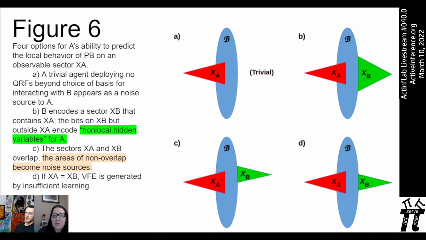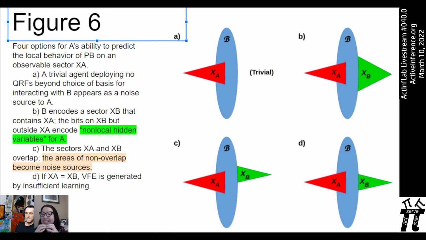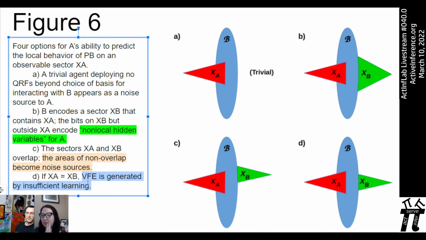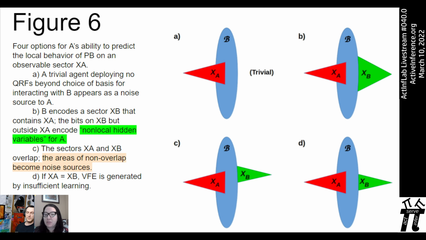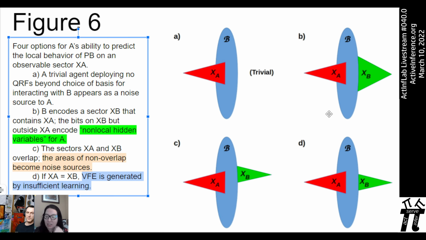Yeah, so in D, the sector X of A is equal to the sector X of B. That means the quantum reference frame is identical. We are sharing a quantum reference. We're both standing on the platform, or we're both on the train. So sector A is equal to sector B. Any variational free energy between A and B is generated by insufficient learning. It's not like we both can't see the train, or the platform, because we're in the same place. But somebody is doing some insufficient learning. If this is the case, then you simply need to sample more. You already have the right scope, and you're not at risk of oversampling. But it's a little bit more quantum.